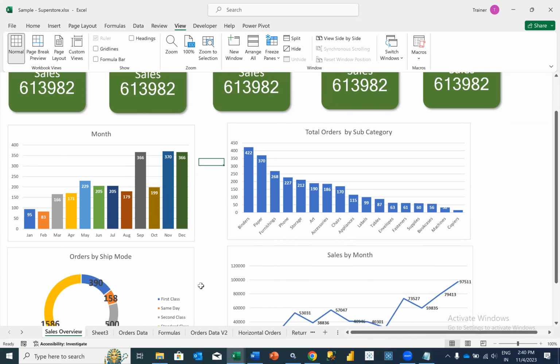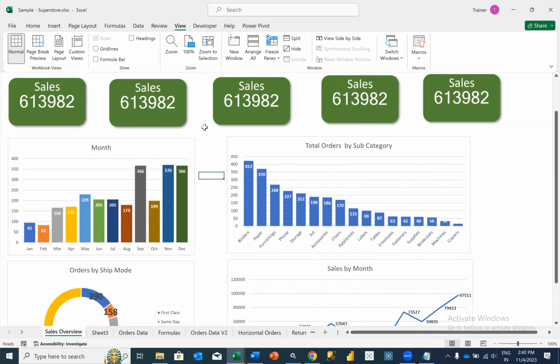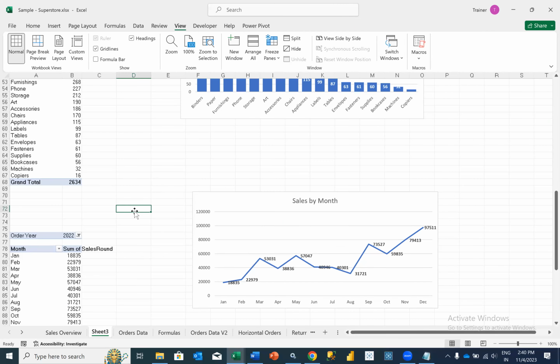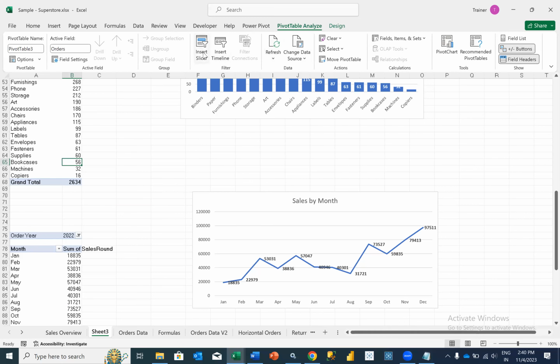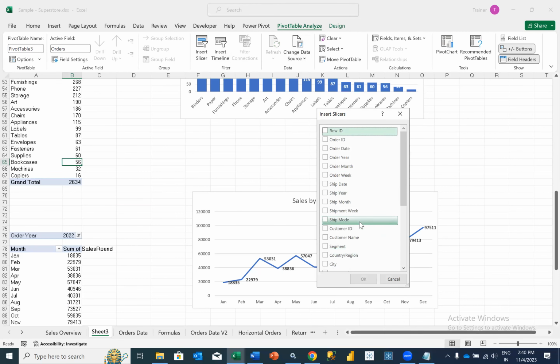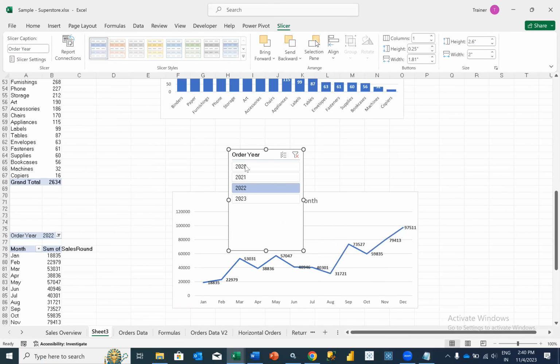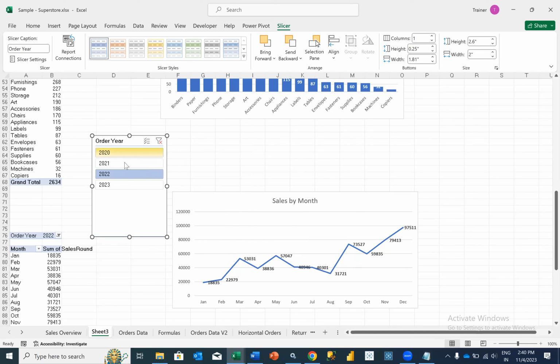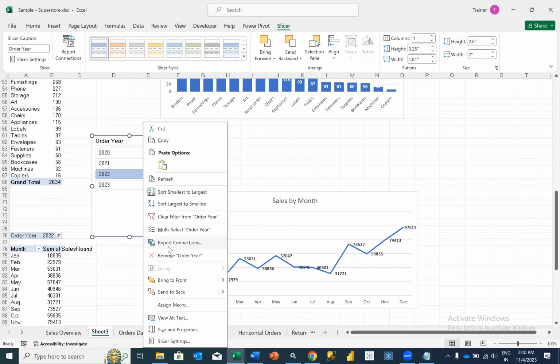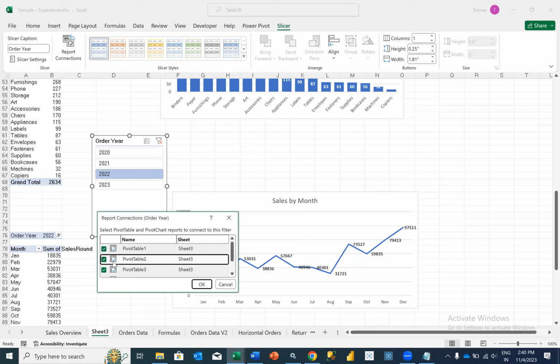Okay. As an assignment, you need to add a slicer. I have already taught how to add slicer. Add a slicer and show its slicer here. When you click on the slicer, you should show automatically. I'll quickly show you how to do it. You can make a note of this. Once you added slicer, then the most important step is report connection. Select all charts, all pivot tables.